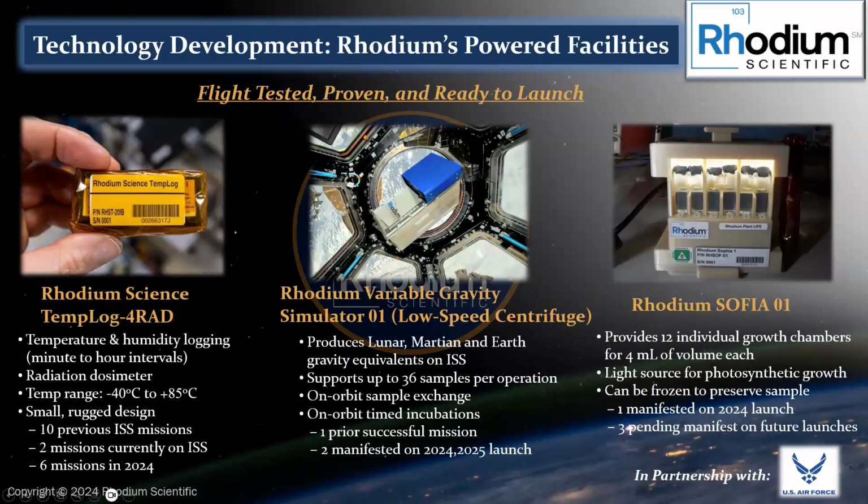Along with that, something we usually send along with any mission is the temp log, and our current variation is the temp log 4 rad. This current variation can log temperature, humidity, and radiation, tracking the distributed radiation environment. It's small and modular, so it can fit right next to the samples and goes where the samples are. It allows you to track the environment of your samples right there in the same area. So it's not just temperature recordings from the other side of the room, but the temperature and humidity right next to the samples. That's really helpful. It's currently rated down to -40 degrees Celsius, so it can be frozen, not quite down to the -80 level, but it can go along in the freezer to some extent with the samples, depending on how low that needs to go. So there's a lot of capacity there.